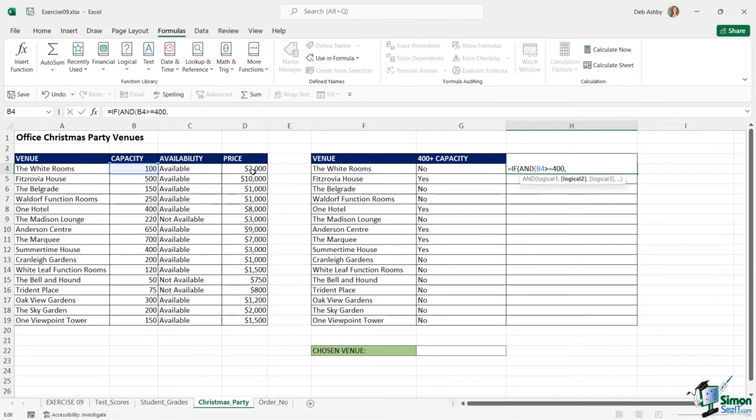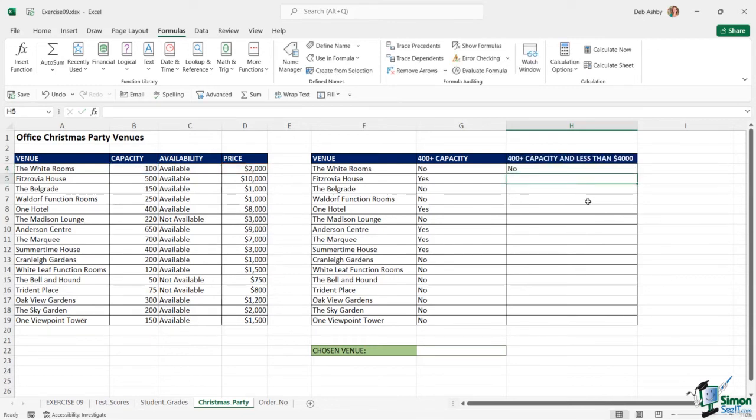So our second logical test is if the price is less than 4,000. Let's close off our AND. So if both of those are true, we want to output a result of yes. If they're not, we want a result of no. Let's close off our formula, hit enter, and then we can copy down.